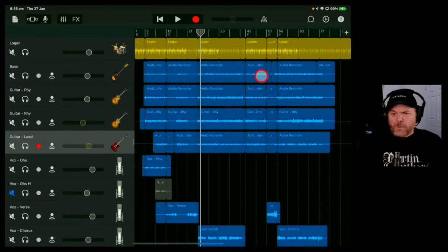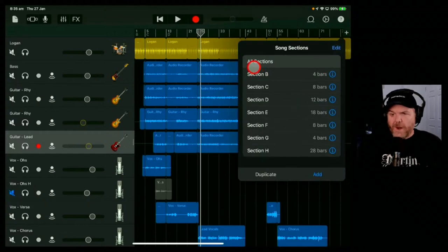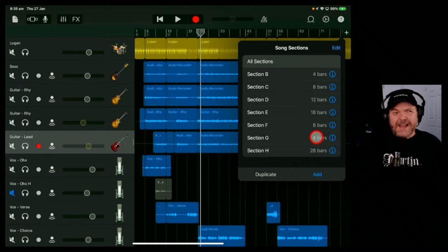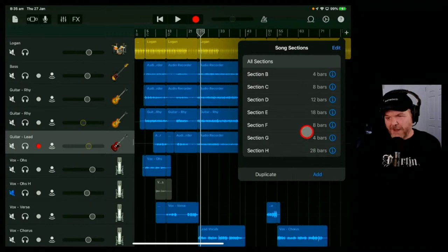Step one, what you may have noticed here is that we've actually gone in and added sections. This song was all one big section. I don't know who it was, but someone asked a couple of episodes ago, do you create sections first or do you put it all in one big section? Well, at the moment it was in one big section, but you can see here I've chopped it up. I've now got my lead in, my intro, verse, chorus, verse, and then I don't know what that four bars is. I think it's a little interlude. And then we've got the final big chorus there.